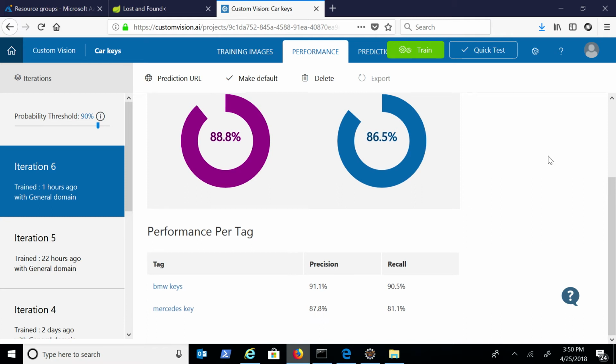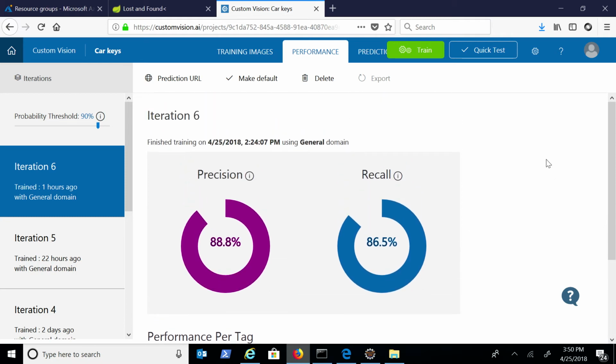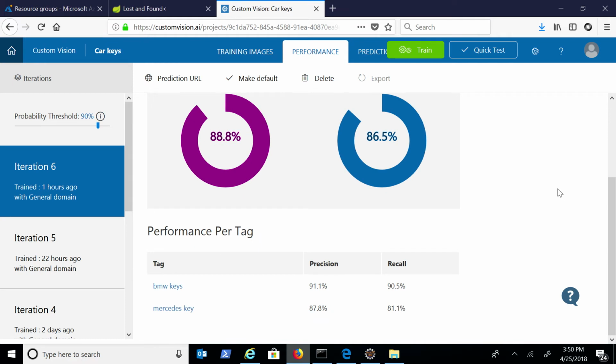When you're training your model, you need to see how precise it is. And the recall is the error factor of it. Like, what are the chances that in this group there's some that did not match what you're trying to train? So pretty straightforward. But looking at this, I'm pretty confident that 90% of the time it's going to recognize what I'm trying to do.